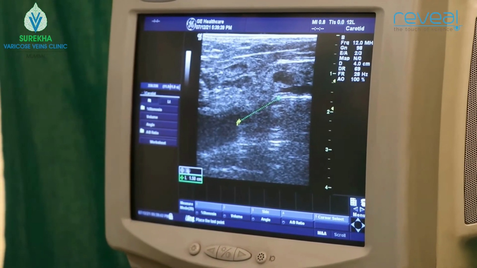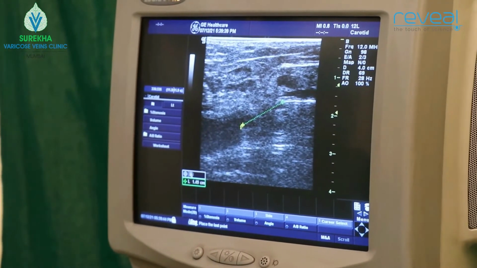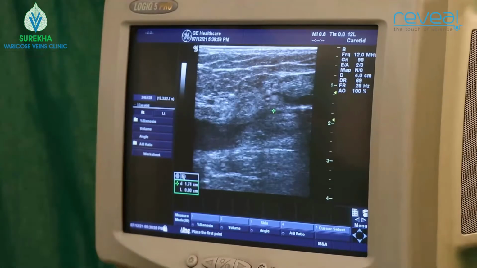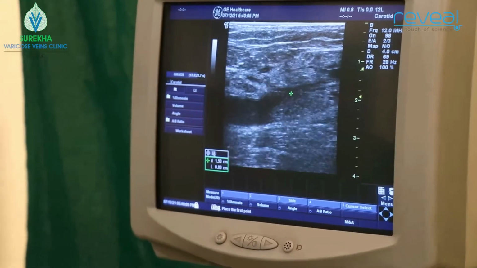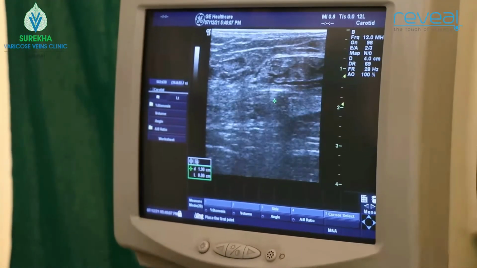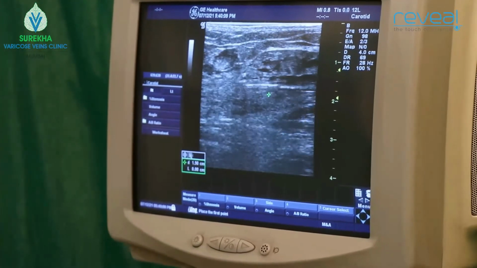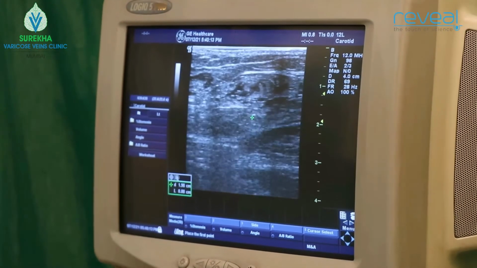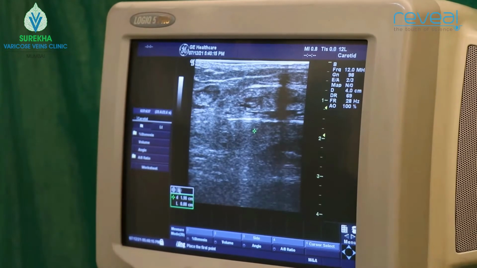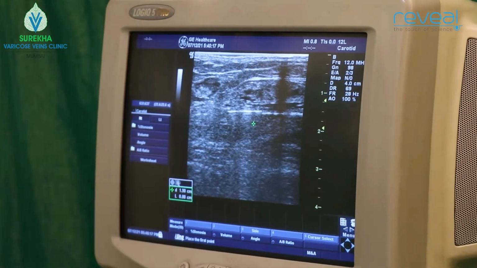So we are reconfirming, and here we are at 1.49 centimeters, and here is the fiber tip. So we are fairly at the point which you would like to be. And now I start applying the laser in a continuous mode. And what I would like you to appreciate is how the appearance is on the sonology.